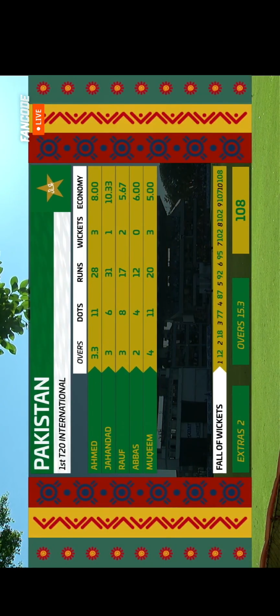Like the Zimbabwean spinners, it was Pakistani spinners who did the damage. Up front, it was Abrar Ahmed, who picked up a couple of wickets with the new ball. And in the middle overs, Moeen made a huge difference by picking up those 3 wickets. Yes, it was a struggle for the seamers on this surface.